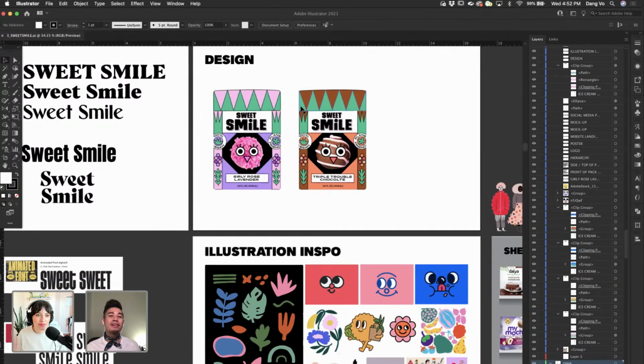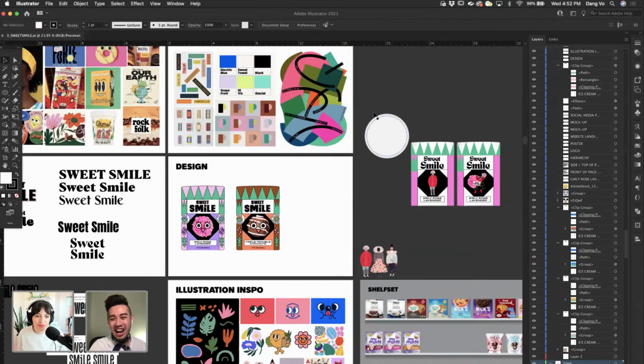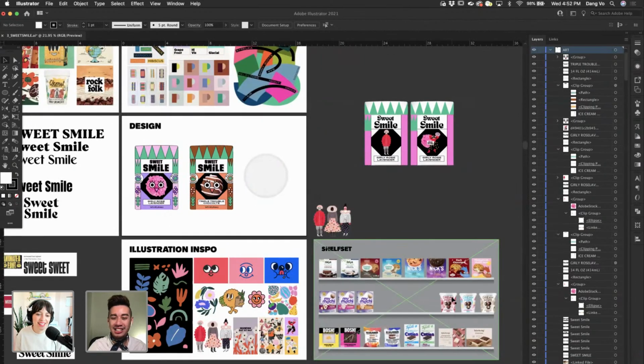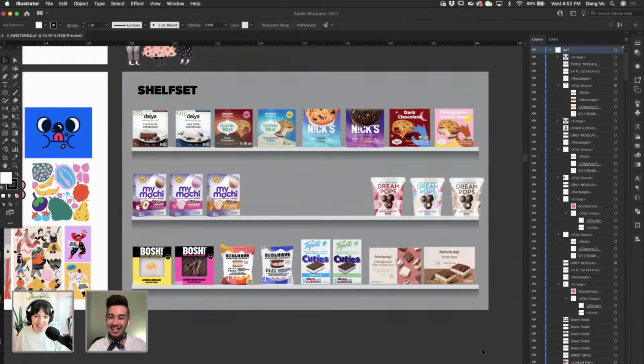So tomorrow we're going to design the top of the pack. Ooh, that's fun. And after that, we're going to place the design into the shelf set. We have the shelf set right here, so we can test if the design works or not. And if it works, let's extend it to all the flavors and design the whole packaging, the left side, and the back of the pack.